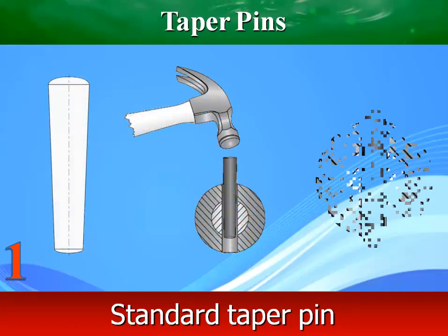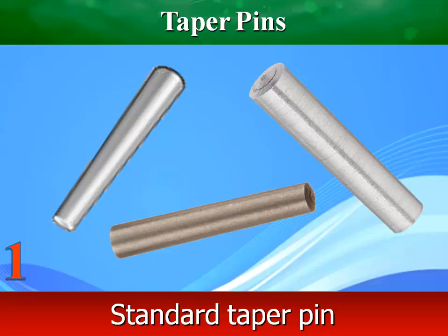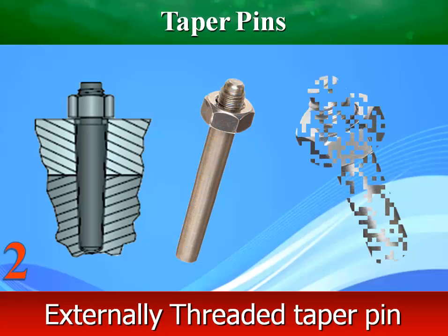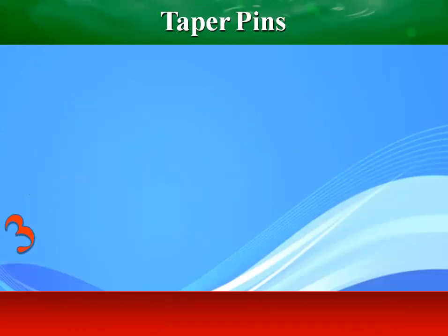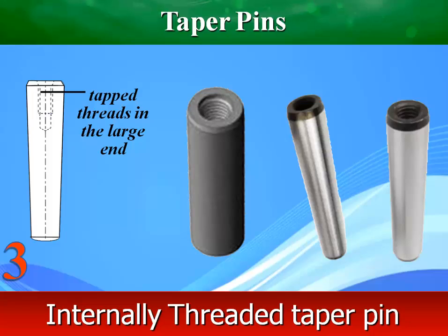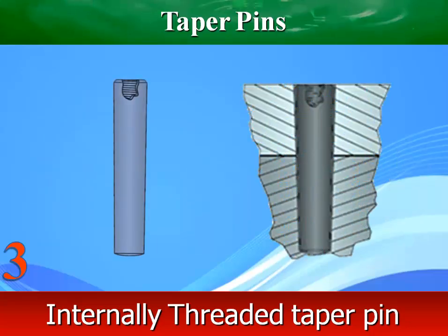Standard taper pins are intended for through-hole application so that they can be driven out with a hammer and punch. External threads are used when a tapered pin has to be removed from the driven large end. Tightening a nut on the threads will unseat the pin. Internally threaded taper pins are used as an anchor for leverage during removal. Internal threads are used in applications where a flush surface is desired.